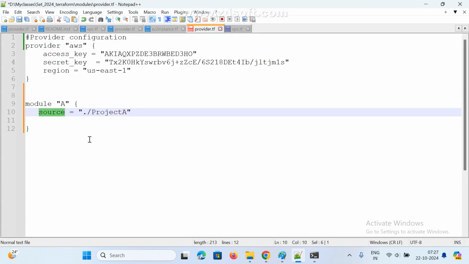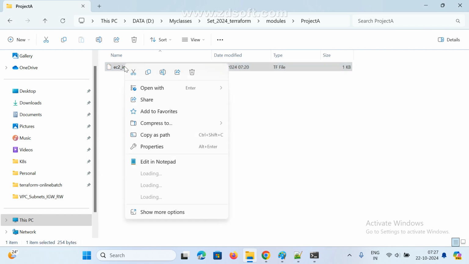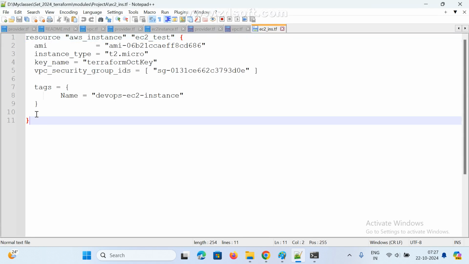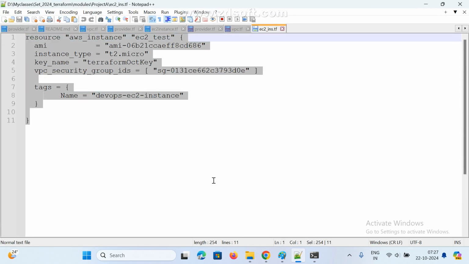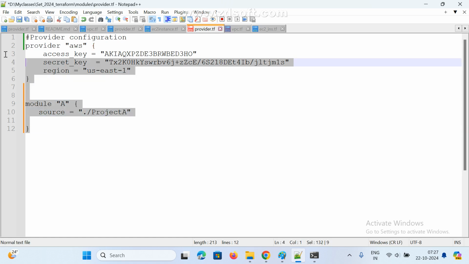See here, source equal to which code you want to reuse. In project A, I written something. Got it? So in project A, I written something. See here, this is the one file. EC2 code I need to reuse. I want to reuse this code. Again I no need to write in my file. So already someone has implemented. I want to call that code. So now simply, I call it here. I hope you understand, right?